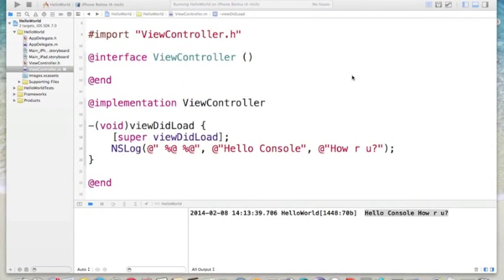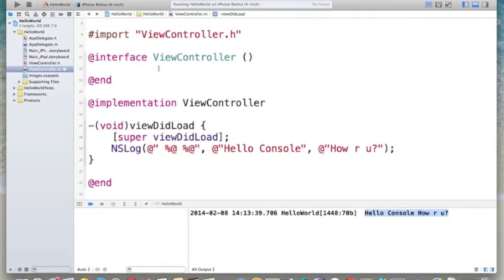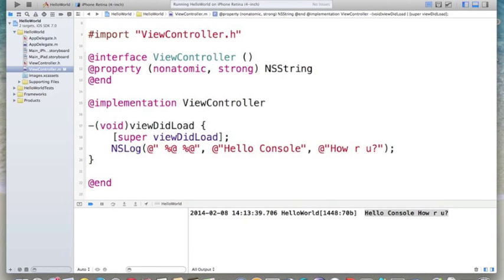Now let's send a message via properties. Let's define a property here. As I showed you how to create a property, you say @property, nonatomic, strong, then the type, which is NSString star, and our property name, which I would call st1.